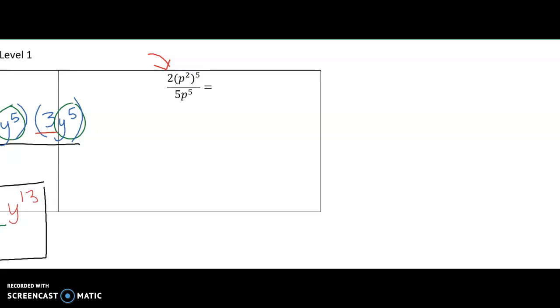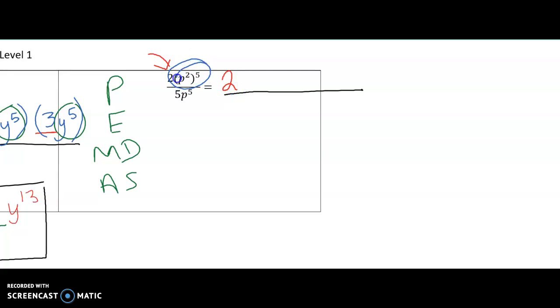Again, remember, we need to do PEMDAS, parentheses. There's nothing to do in the parentheses. Exponents, then multiplication and division, and then addition and subtraction. So we can't forget PEMDAS. So I'm going to do the exponent on the top. Again, that 2 is not to the 5th power, so I'll just write it once.